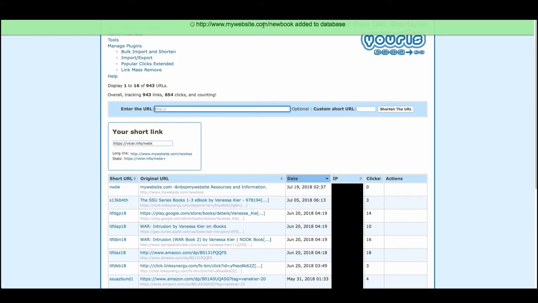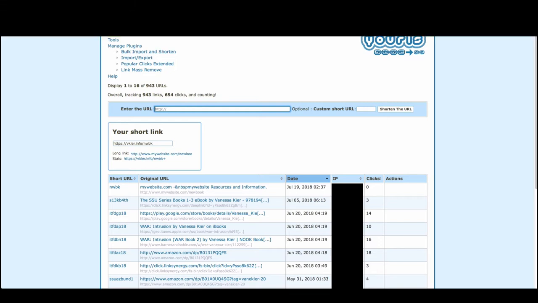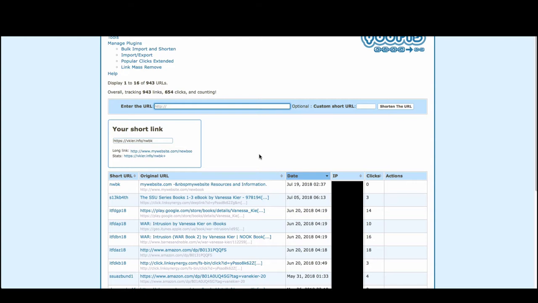Now it gives me a bar up at the top that says this has been added to my database, and then here is my short link, and it added the vkeir.info, and then there's this little copy feature where I can click on it to make sure that I can copy it and then paste it wherever I need it to go. And then in the table down here on the left is the short URL.